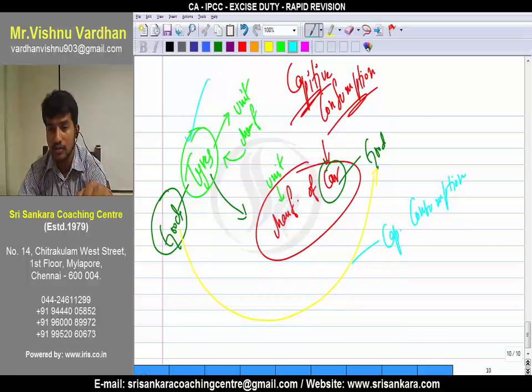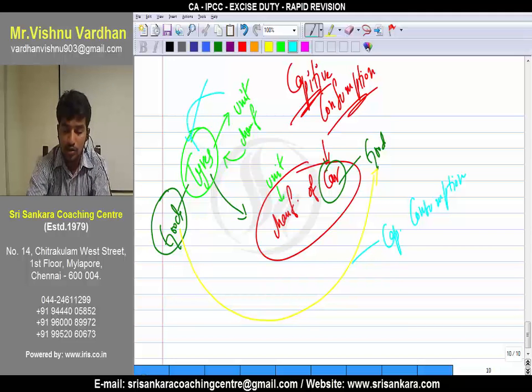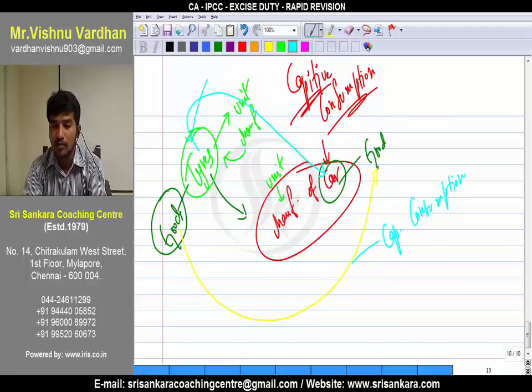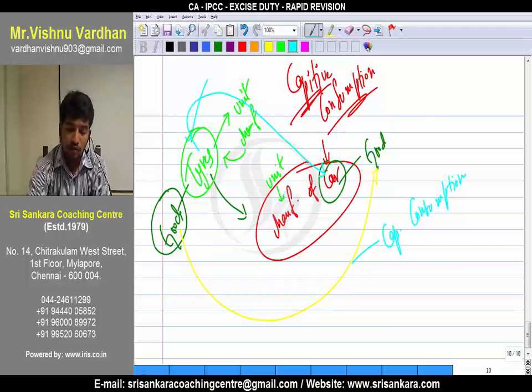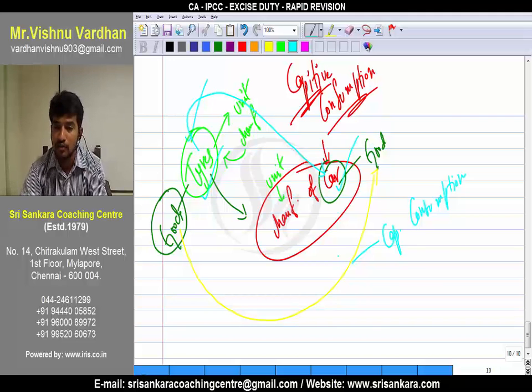By us itself. Clear? We are not at all selling these tires to outsiders. So tires are manufactured by me, and these manufactured tires are in turn used by me itself in manufacture of what? Car. So manufacture of one product is used in turn to produce another final product by the same manufacturer. Then it is nothing but called captive consumption. Captive consumption.